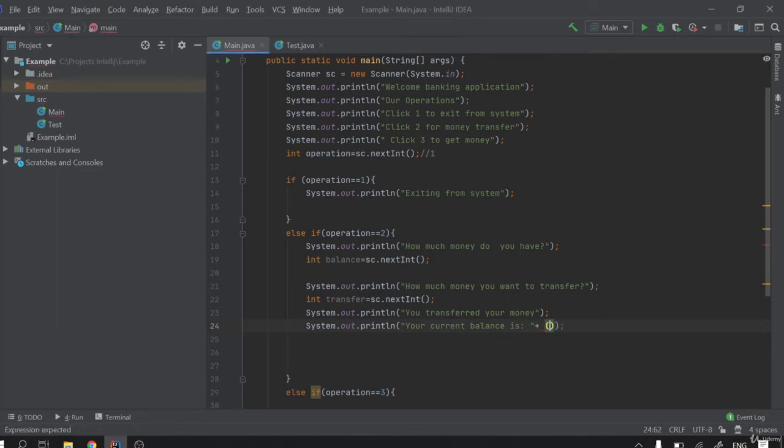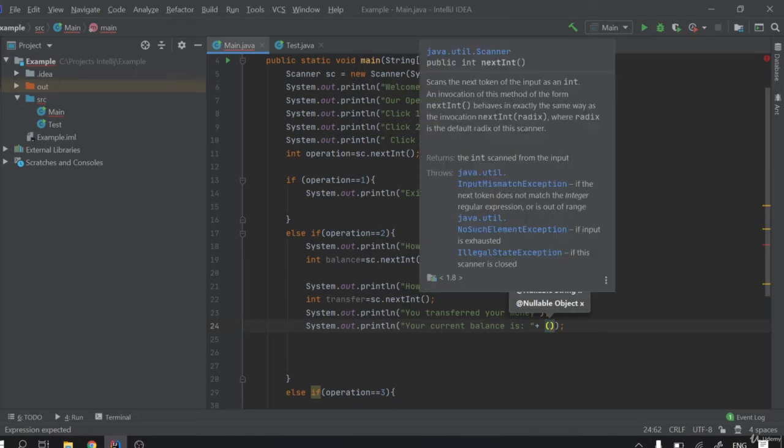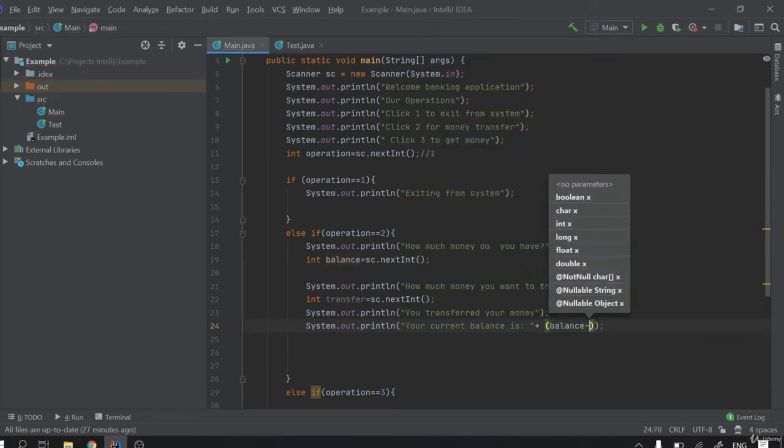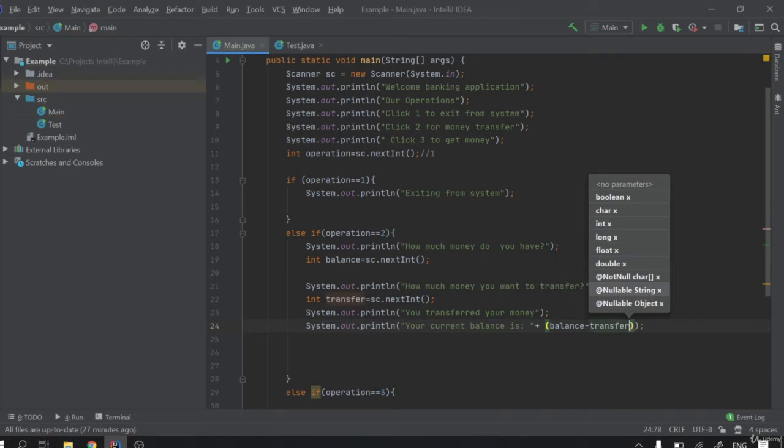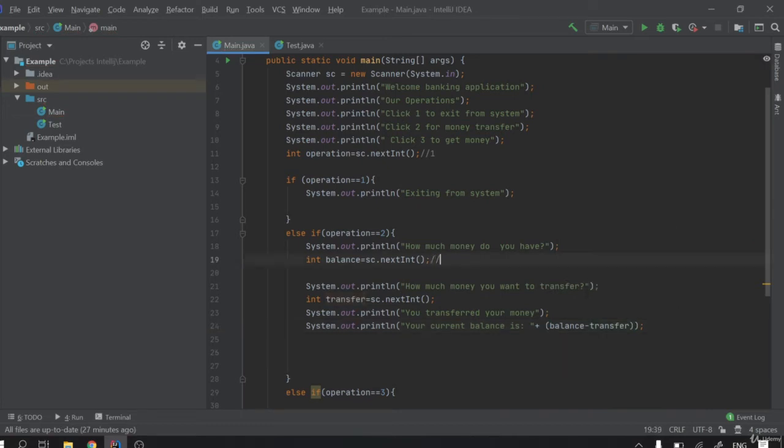And here guys we have to do some arithmetic. For example, here I'm going to write balance minus transfer. Why did I do that? Because, for example, his balance was 500 and he or she wants to transfer 100. Our user's balance will be here balance minus transfer.